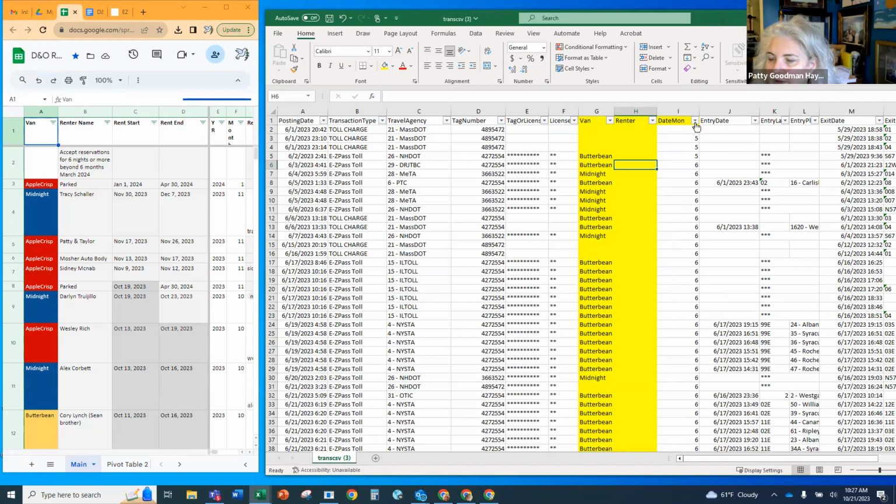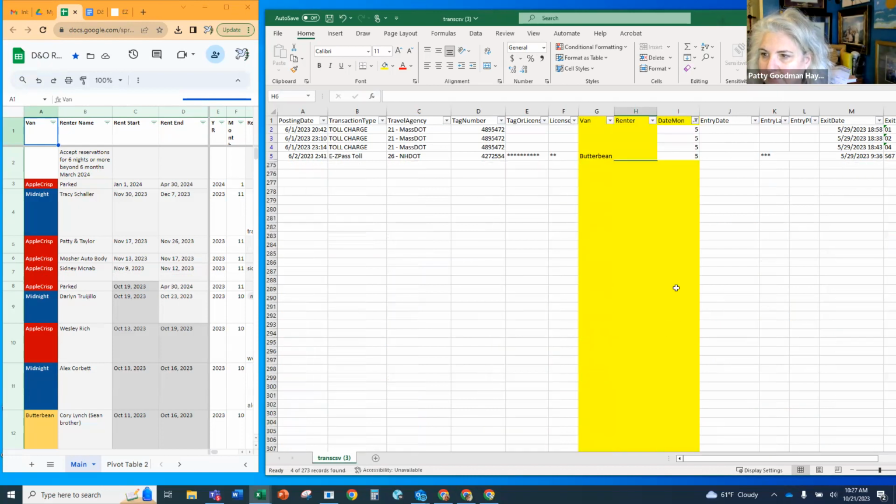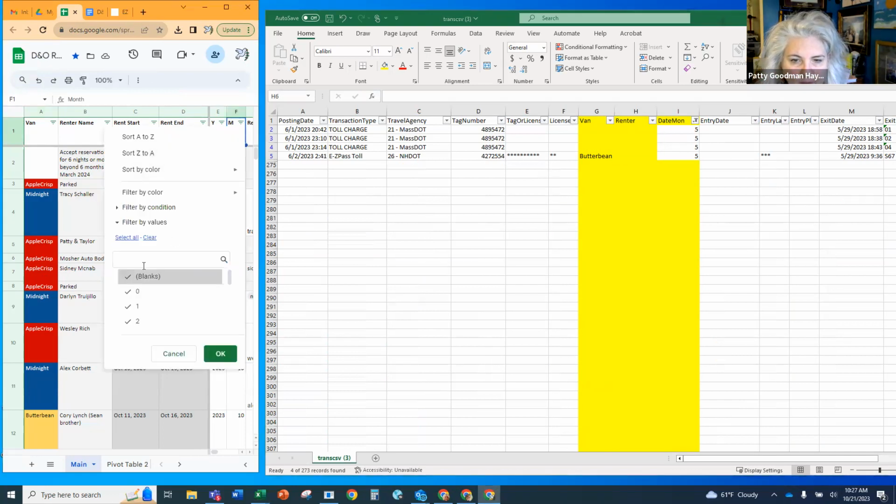Okay, so now if I want to just look at May, and over here, I put in this month so that I can do this same thing. So again, you want to clear, so nothing's selected, and then just put in May.